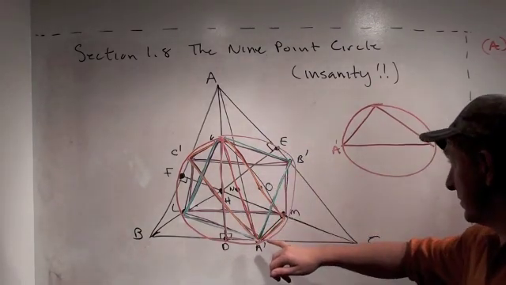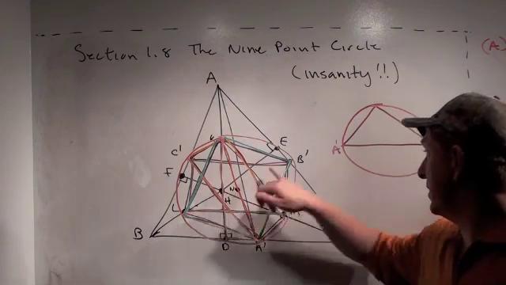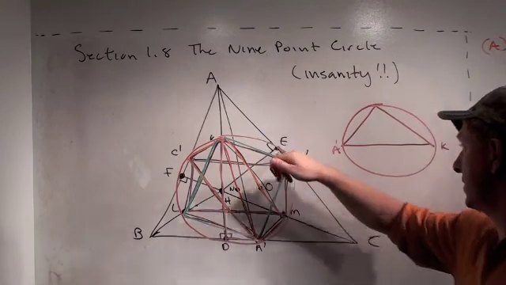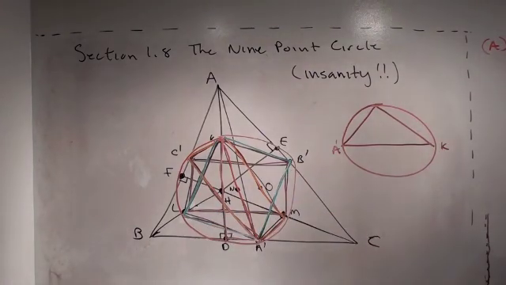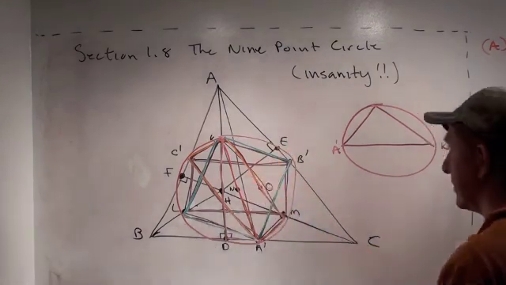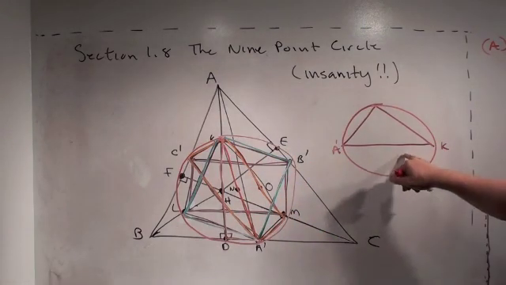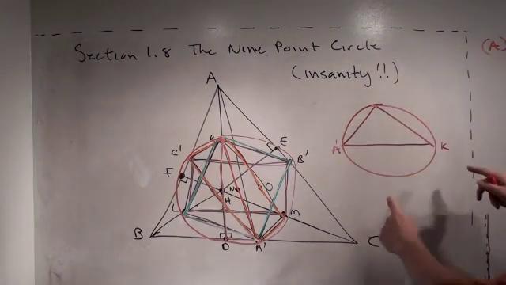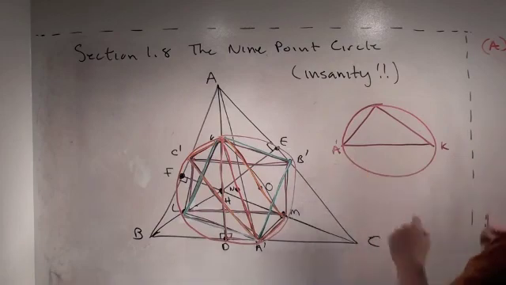A hint on how to figure out they're on the circle: just draw a different diagonal. In this case it's going to be L. I think LB' is a good one to draw. LB' is going to show you that E's on the circle. So that's fascinating. It's just absolutely fascinating that all 9 of those points can be on the same circle. It turns out not to be all that difficult. You find these crazy little rectangles that live inside of there, and you just use the feature that a right triangle inscribed in a circle has the hypotenuse equal to the diameter.